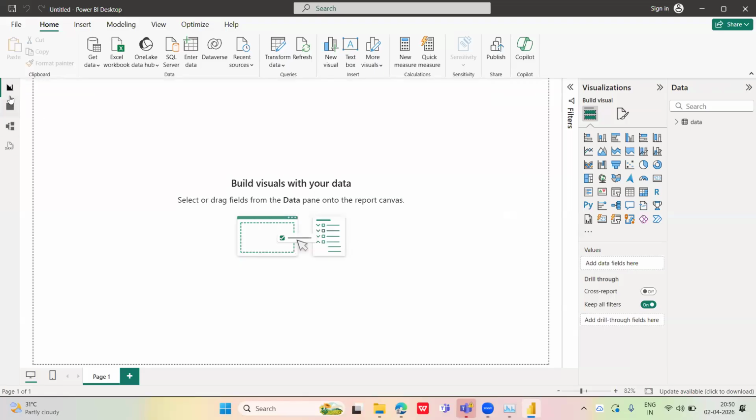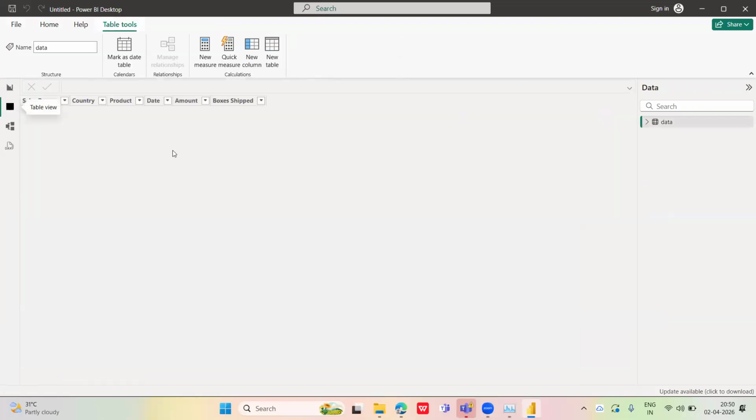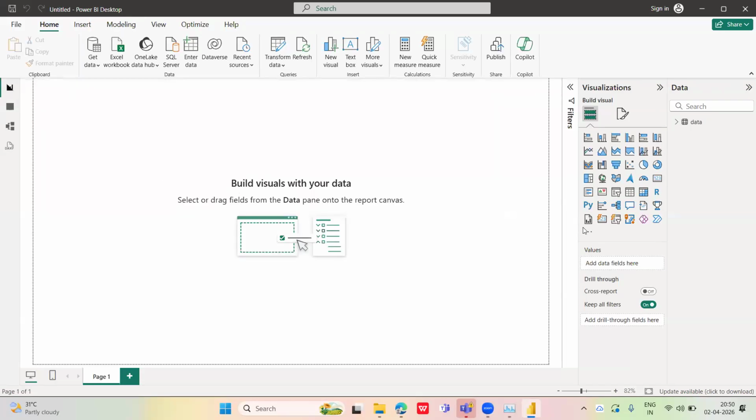Okay. This is our table view where we will have the data in a table format, like how we have pulled the data. And this is the canvas, the center canvas. What you are seeing is the report view. This is the place where we create our reports, where we build our dashboard as a report. For now, we'll go with charts one by one. Then we'll look at the remaining ones.